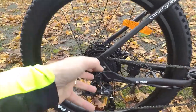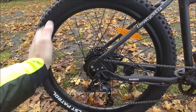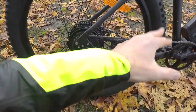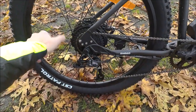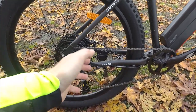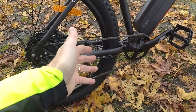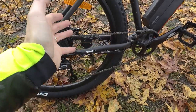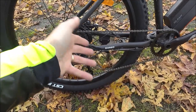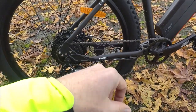With the hub motor, the balance isn't awesome, but the biggest thing is that motor is turning the wheel. Some people see that as an advantage — if you break your chain, the motor is still turning the wheel so you could use the throttle and get home. But honestly, in the years I've been doing this, I've very rarely had a customer break their chain with a mid-drive motor. When it happened, it was because the chain was way past its stretching point and hadn't been maintained. That would have happened on any bike. So as long as you're maintaining things, I'm not sure that's a real argument for it.